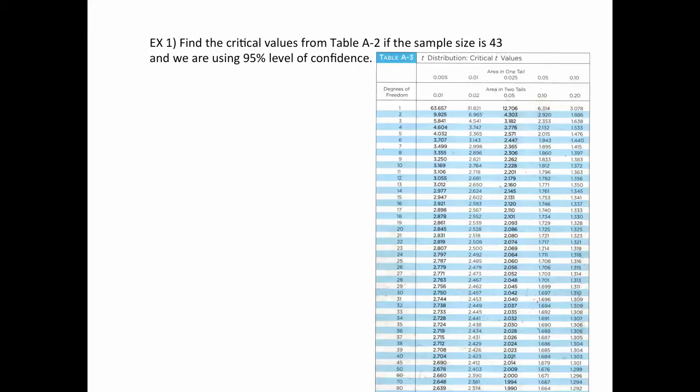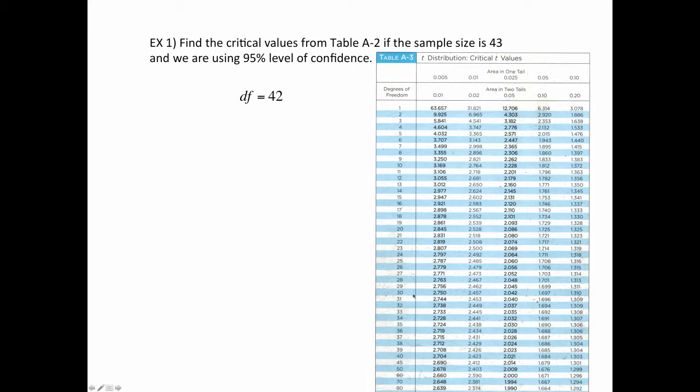As an example, suppose it was a sample size of 43, 95% level of confidence. Here's the table again. It's going to be 43 minus 1, which is 42. So we're looking for 42, and the table doesn't have it. This happens in this class, that sometimes the table doesn't have exactly what we need. When it doesn't, you just find whatever's closest. There's a choice of 40 or 45. The closest is 40, so I'll be using 40.